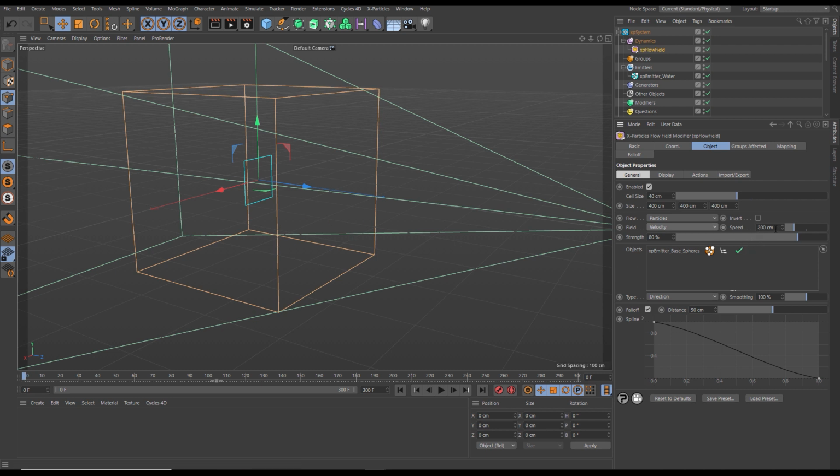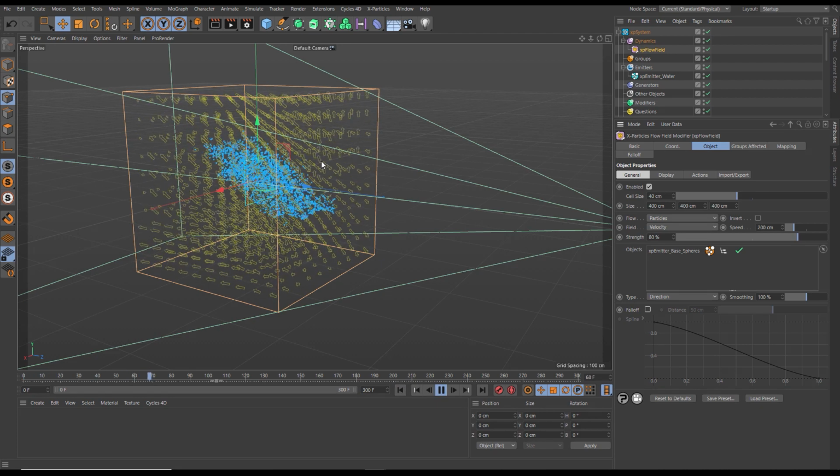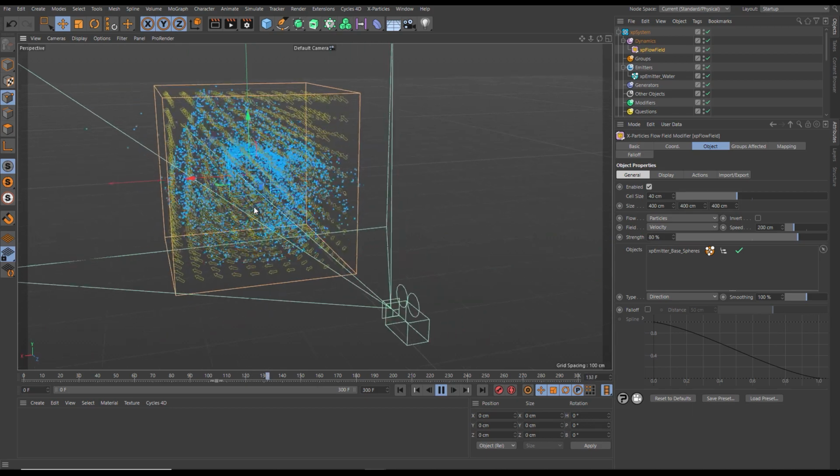And look, the speed is set to 200 by default. We'll leave it at that for now. Let's remove the falloff and hit play. What do we get? You can see these arrows changing, and look what's happened to our fluid particles.